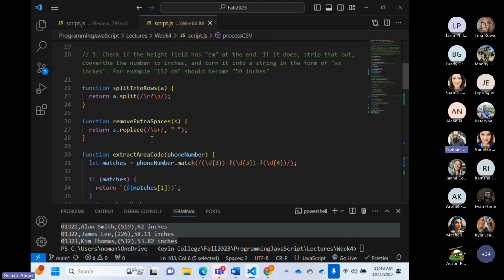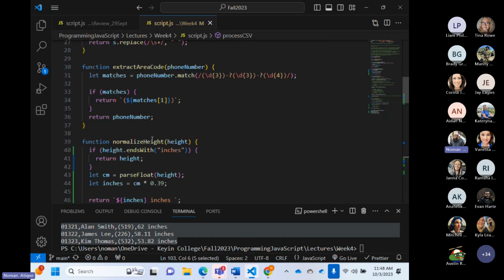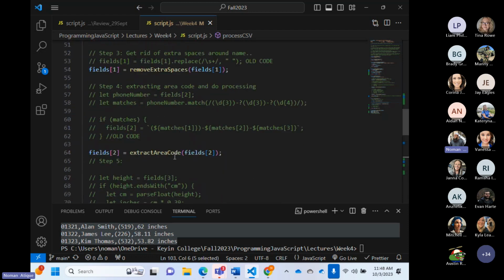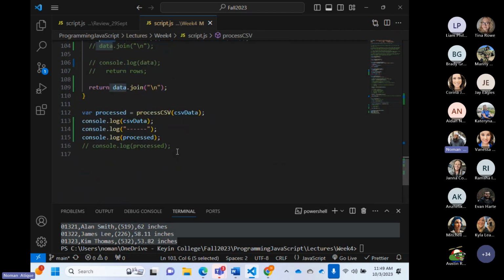It had multiple regular expressions and a lot of interesting things, normalizing the height, extracting the phone numbers and area code, and doing lots of wonderful things. But yes, you're right, you need a lot of practice to make this happen. So we'll be looking at QAP2 this week, and that would be another good practice. Any feedback related to this problem, I would be happy to get.